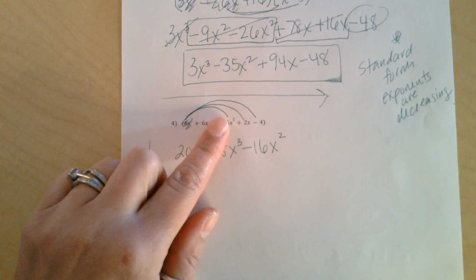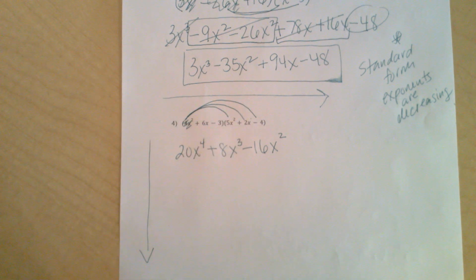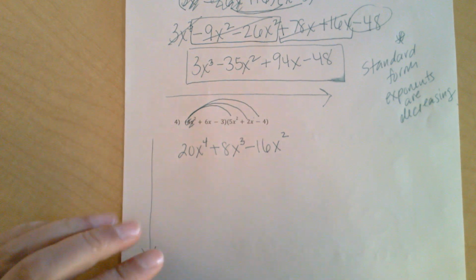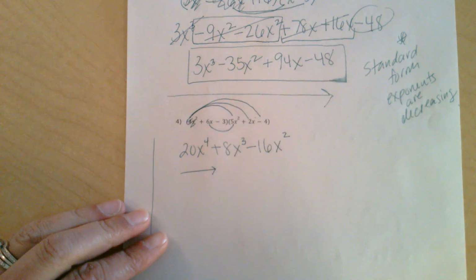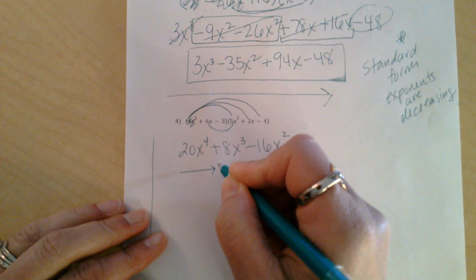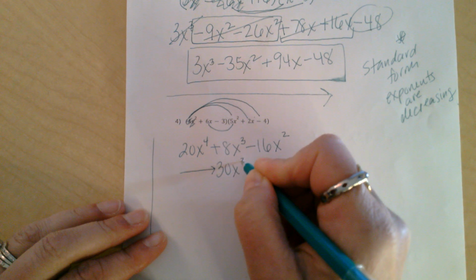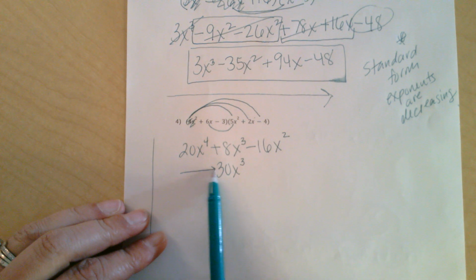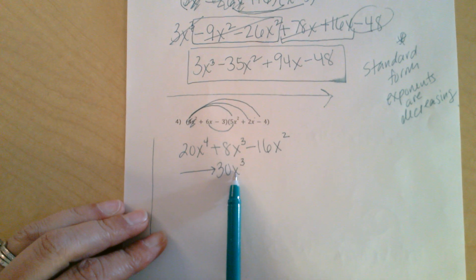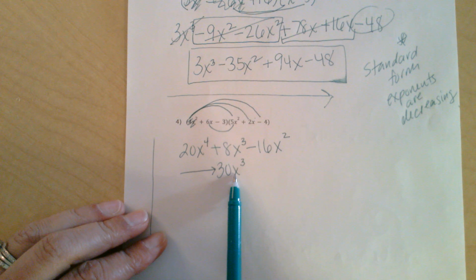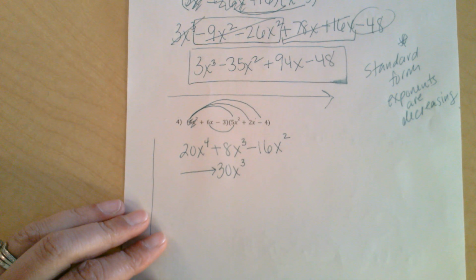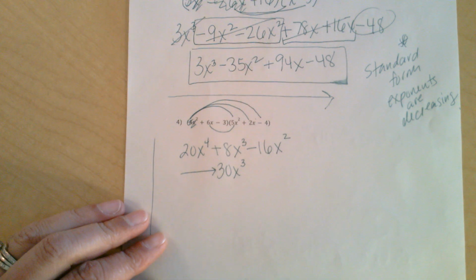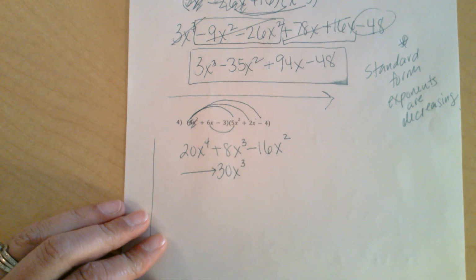Now we're going to multiply. We're just going to concentrate on the 6x and just distribute that 6x. But here's the thing. We're going to start underneath. We're going to move in one space, 6x times 5x squared. That's going to give us 30x cubed. And when you move in that one space, look at how the cubes line up. Okay, this should remind you of multiplying way back when you were probably in 5th or 6th grade. We had long multiplication. This is what it's going to remind you of.